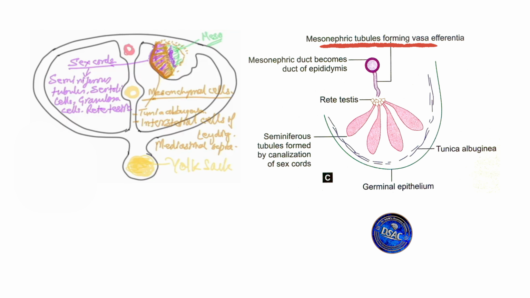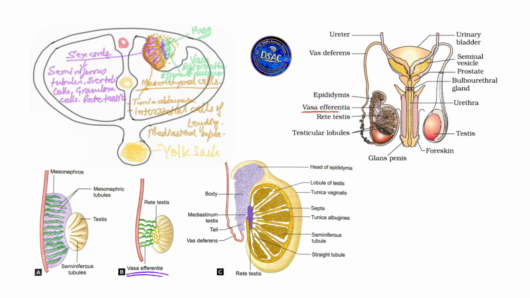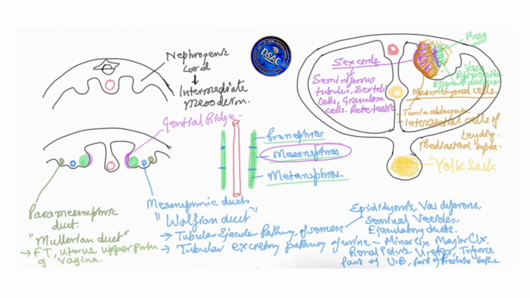Now lastly, what remains is mesonephric tubules. These mesonephric tubules will form efferent ductules, which is also called vasa efferentia. So vasa efferentia, or the efferent ductules, actually communicate the rete testis to the epididymis. And the blue color I had used in the first diagram. So remember, here this is the mesonephric duct. Here there is the paramesonephric duct. So this light green colored thing which I've used is for the formation of vasa efferentia or efferent ductules, which communicate the rete testis to the epididymis, because epididymis will be formed from mesonephric ducts.